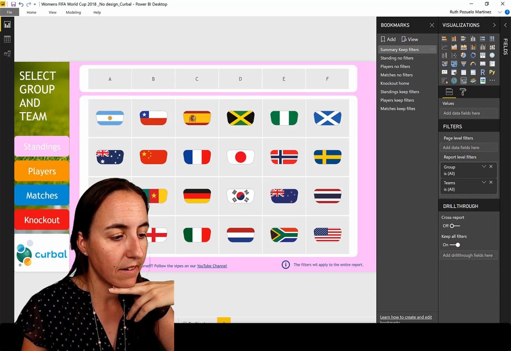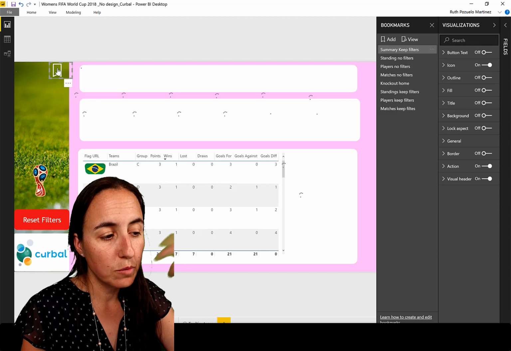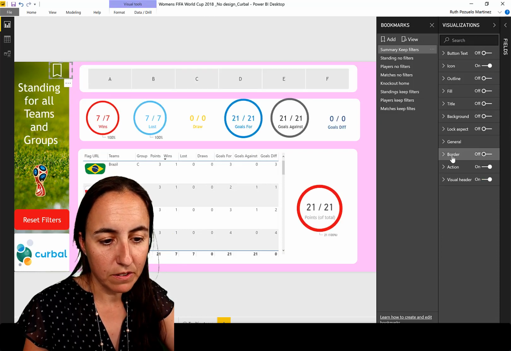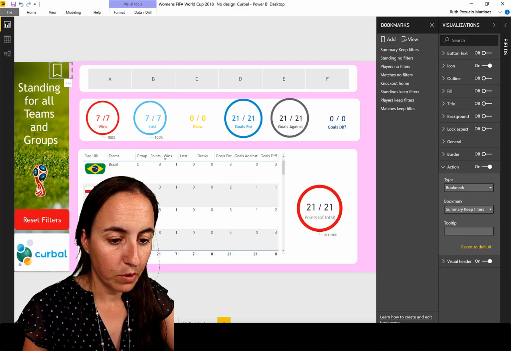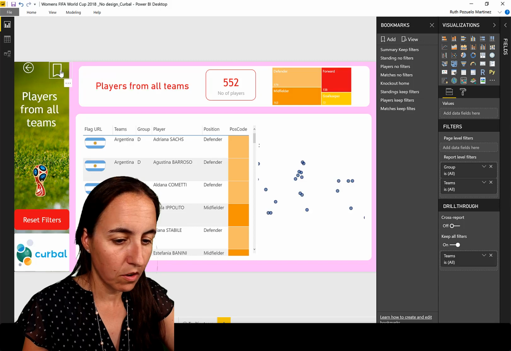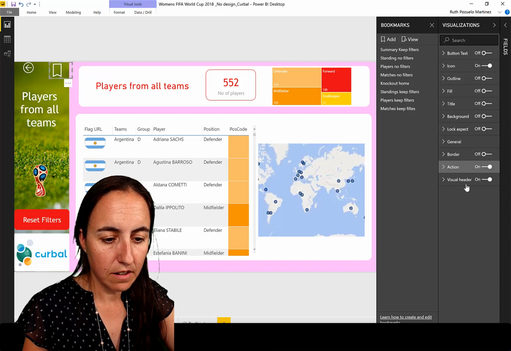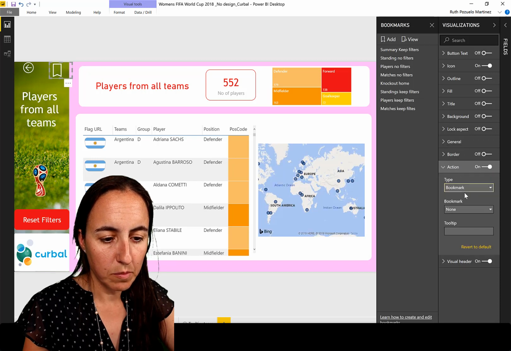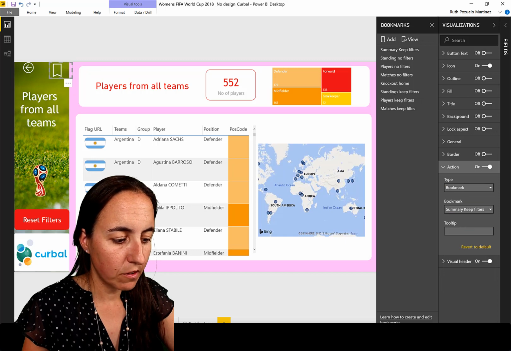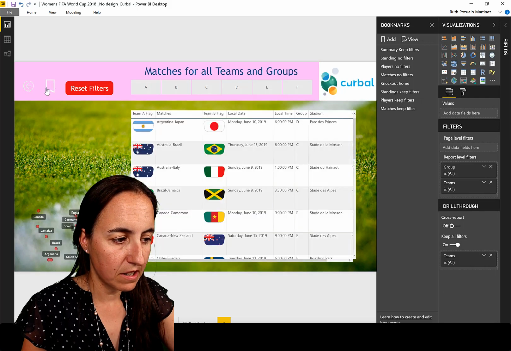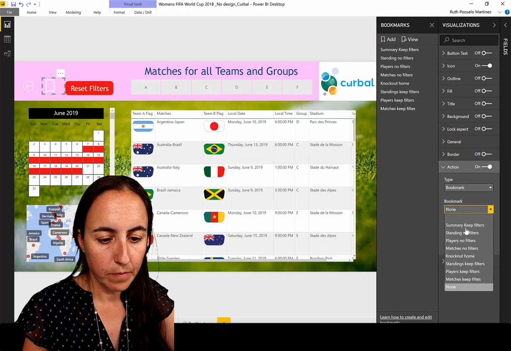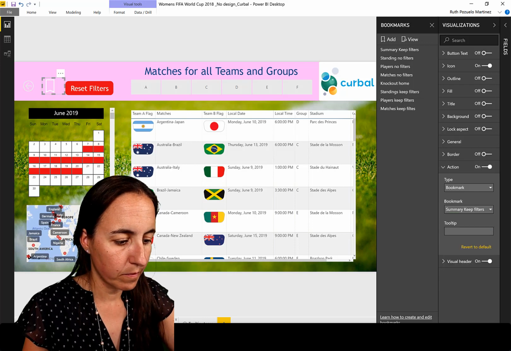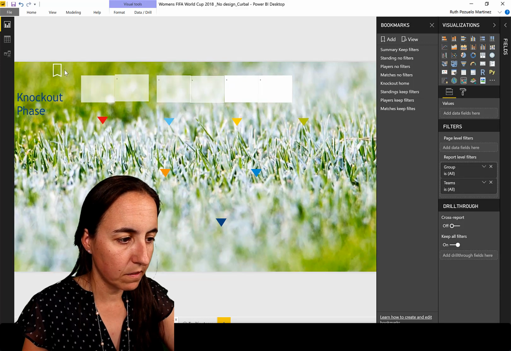So when I go here, and they click on that, it should be a home button also. I didn't have a home button, but you should make it a home button so it's super intuitive what it is. We put summary keep filters, click on there. Slow computer, come on baby. Summary keep filters, matches. Obviously you just need to do it once and copy. But I had the buttons there.